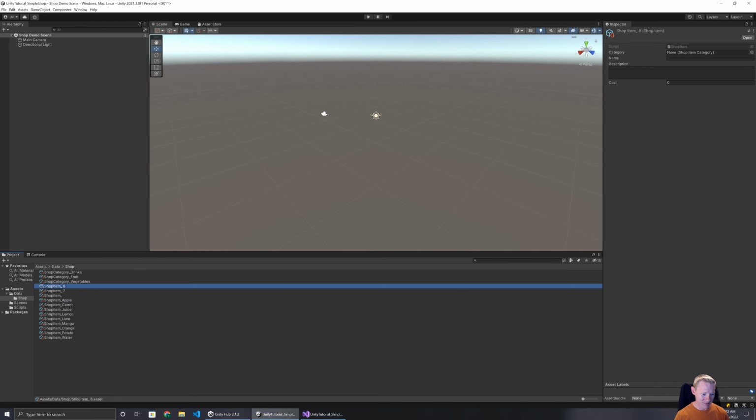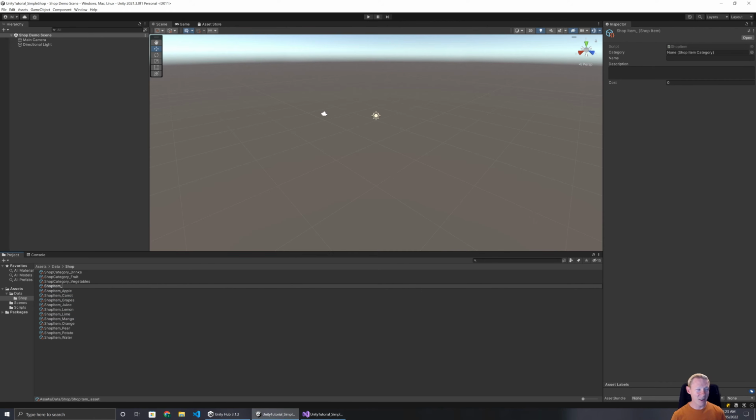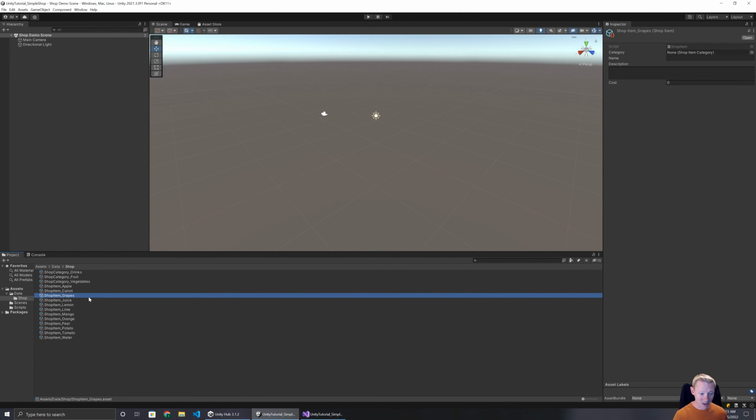Mango, pear. I think grapes count as a fruit. They do now. And I'm kind of tempted to put tomatoes in there, seeing as technically they are a fruit. Why not? Let's have this be amusing. So, okay, we've got a lot of different items set up.